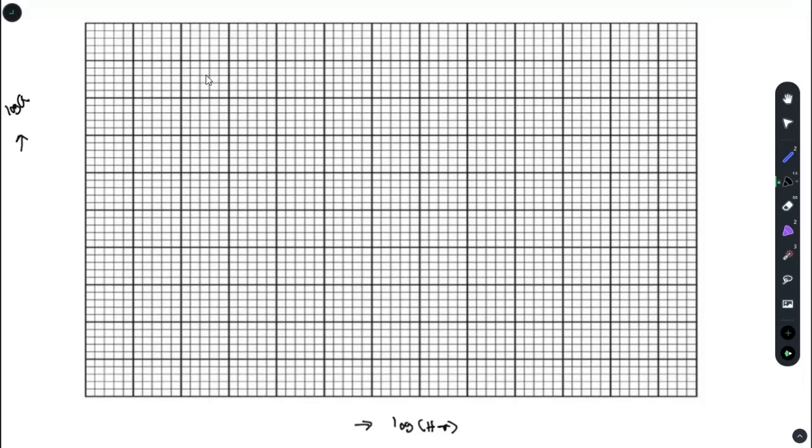So what I can do, I can take this as 1, this is 2, this is 3, this is 4, and here I can take it as point 4, this as point 5, this as point 6, this as point 7, this as point 8, and this is point 9. I'll plot a few points, not all the points. As this has been manipulated data, everything will fall on a straight line.